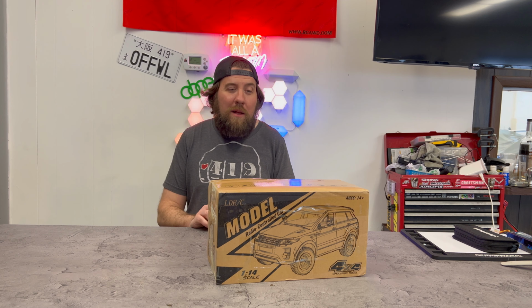And I noticed lots of similarities between the Range Rover and the WPL trucks. So that's the first bit of good news. That means replacement parts as well as upgrades should be available. But let's be real for a moment. If you got this for your kid, if you got this for someone young who was new to the hobby, this is not a good experience.